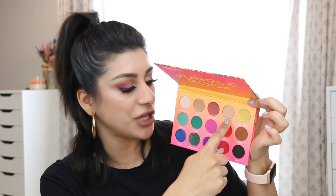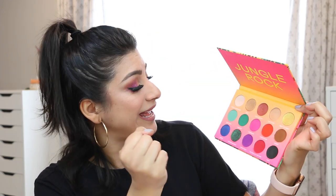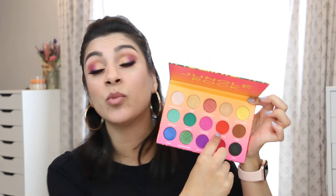For those into neutrals: you're getting a matte brow bone shade, a satin that's a very subtle shimmer, a typical matte brown, and a black with glitter in it. The black is not the blackest black — it's very sheer, so you'd have to build it up. This orange shade looks red but blends out to a deeper rustic orange which is beautiful. I've worn every shadow on my eyes except the black.